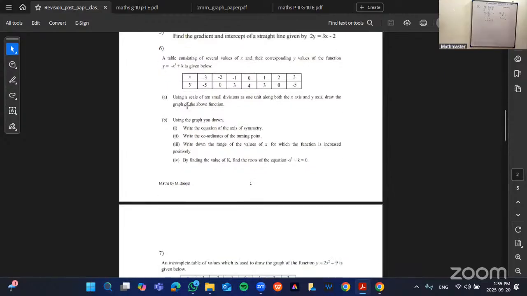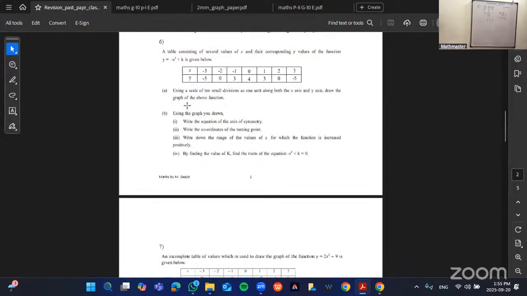Then question number 6. Now from question number 6 onwards, we have grade 10 type of graphs. That is curved graphs. Now we just saw what a straight line graph is. I just simplified this and found the answer. But actually straight line graphs also is a very long lesson. If I start to explain straight line graphs here, it will at least take 1.5 hours to finish only straight line graphs. So I won't explain that because that is very, very long.